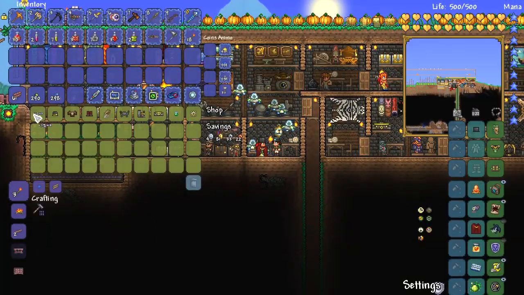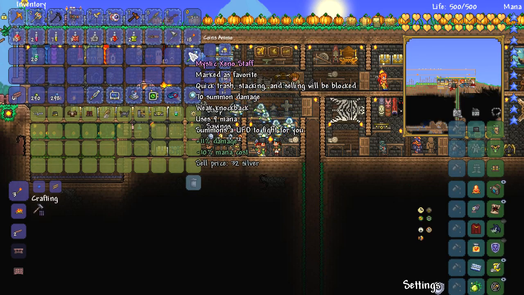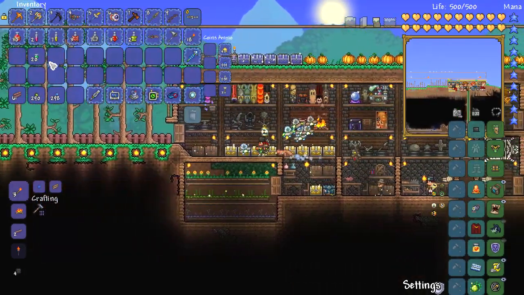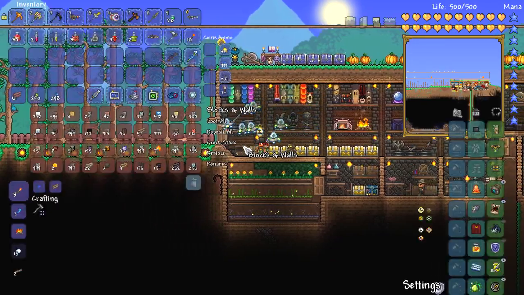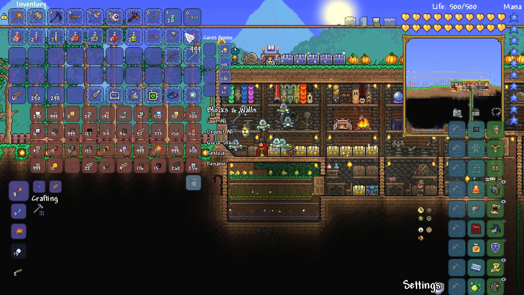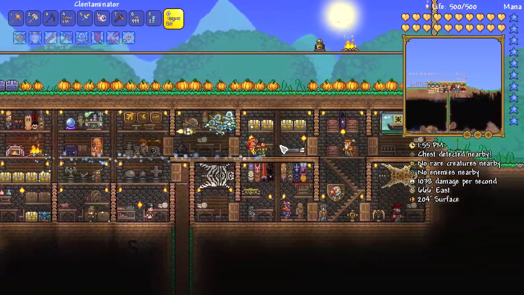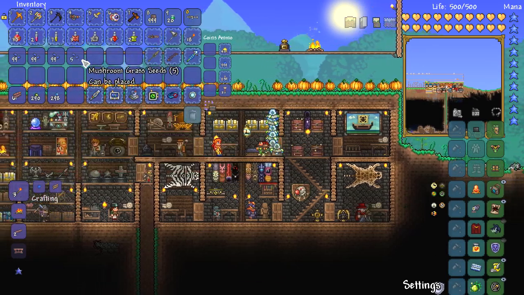Right, here we go. Let's go and buy ourselves a Clentaminator and a bunch of green solution. I'm going to buy 20. We don't need a great deal because I want to go ahead and purify the hallow. So, yeah. We need to do that, and then I'm going to be going ahead and transforming an area into mushroom grass. So, yeah. I need to go and grab my mushroom grass seeds back out, actually. There we go. Oh, one, two, three, and a tiny bit as well.